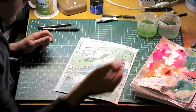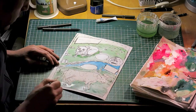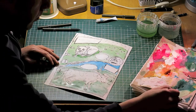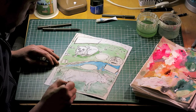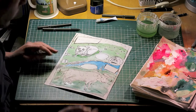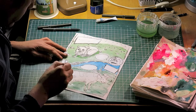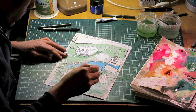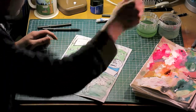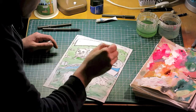The same with this guy. I do the same thing. So I'm just adding some water so that it bleeds nice. Just put a little bit more pigment in there. So there's that. So you see how some of it is going into the cattle, but that doesn't matter. Like I said, it's not my only concern. Okay.